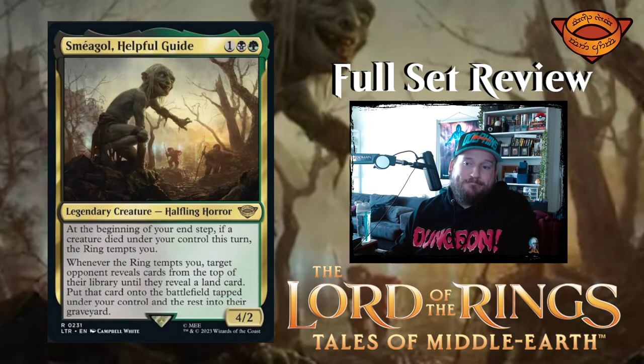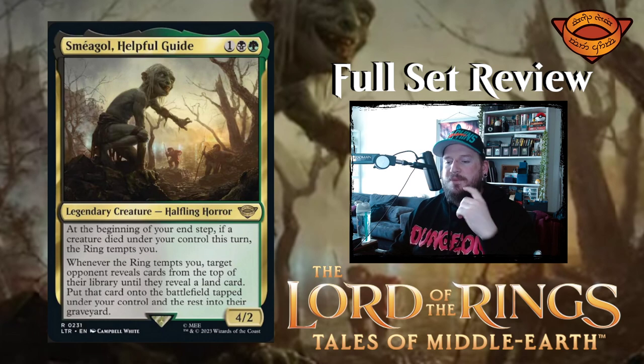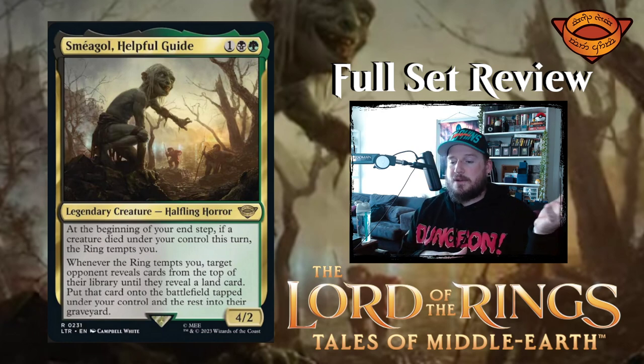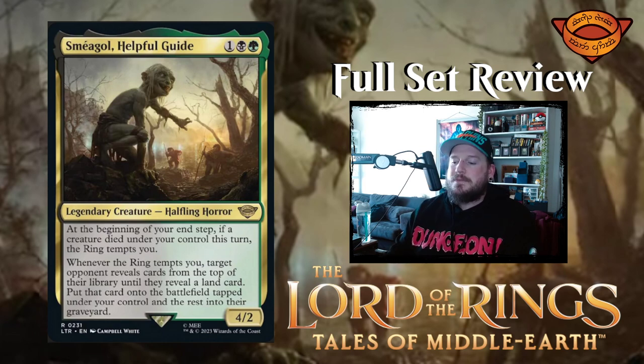and Ward 2. Next up is Smeagol, Helpful Guide. Doesn't look very nice. One black green for a 4/2 halfling horror. At the beginning of your end step, if a creature died under your control this turn, the ring tempts you. Whenever the ring tempts you, target opponent reveals cards from the top of their library until they reveal a land card. Put that card onto the battlefield tapped under your control and the rest into their graveyard. That's brutal. But I like it. I think that's fun.